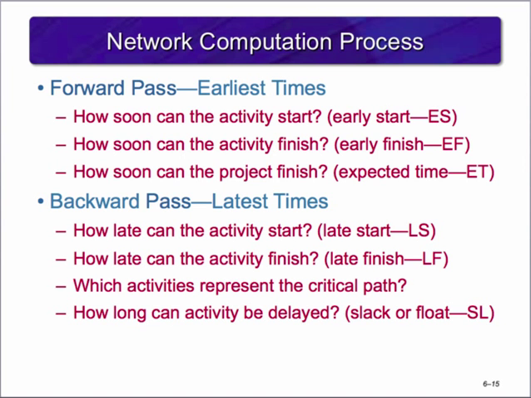Drawing the project network puts the activities in the right sequence for determining start and finish times of activities. Performing a few simple computations allows the project manager to complete a process known as the forward and backward pass. Activity time estimates are taken from the work package duration estimates and calculated together as total time for that network node. A forward pass detects the earliest start and earliest finish times of each activity to determine the earliest that the project can be finished. A backward pass detects the latest start and the latest finish times of each activity in the network. This can be used to show how long an activity can be delayed.